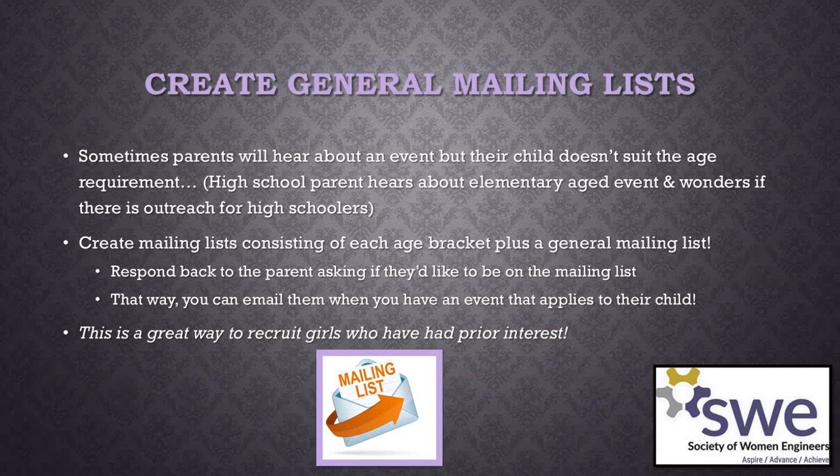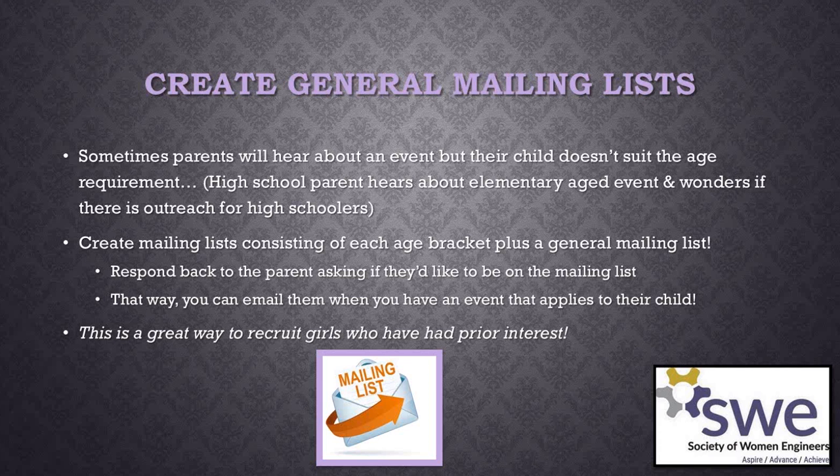Another tool is you can create general mailing lists. What we found happens oftentimes is that a parent will hear about this high school event, but they have an elementary age student, or vice versa. So they might wonder, oh, is there an event for my child? But a lot of sections might do one event in the fall, one event in the spring, one event in the summer. So if it's not the appropriate time, then they're kind of out of luck.